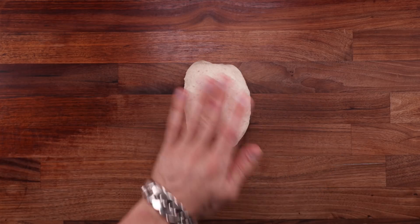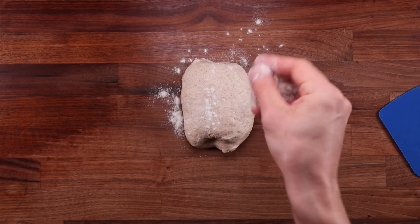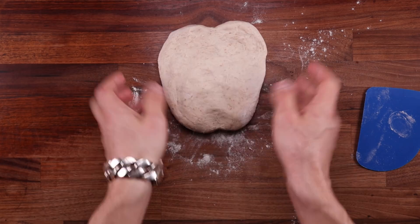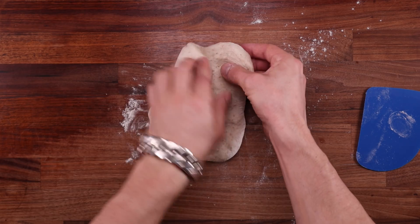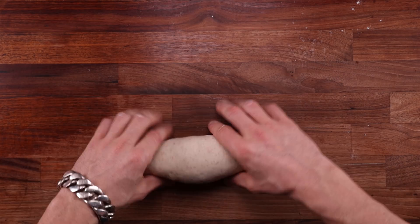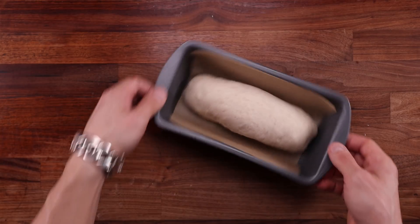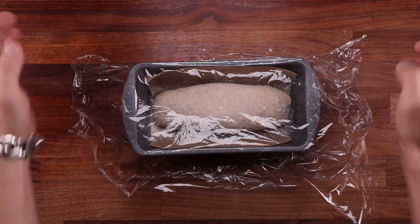I've pre-shaped it because it definitely needs it. I'll let it rest, do the final shaping, then the final proofing and baking. This dough is a lot stickier and really loose — flattening it out is effortless. It's winter in the UK so my kitchen is quite cool and the dough had a nice controlled fermentation. I feel that in the middle of summer, the dough would definitely over-ferment and turn into a puddle, no matter how little yeast I used. I shaped it the same way as the other two and baked it in a preheated cast iron pan with the lid on for half the bake and without the lid for the second half, at 220°C (430°F), fan off.